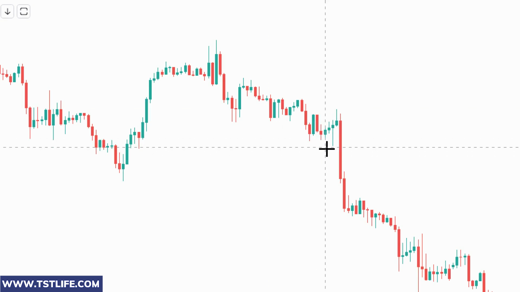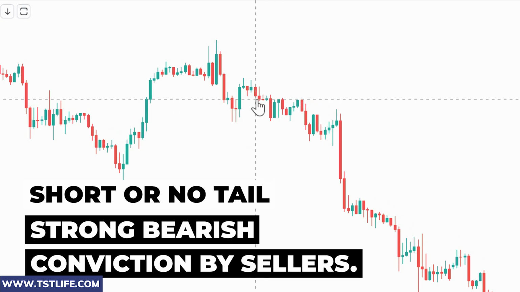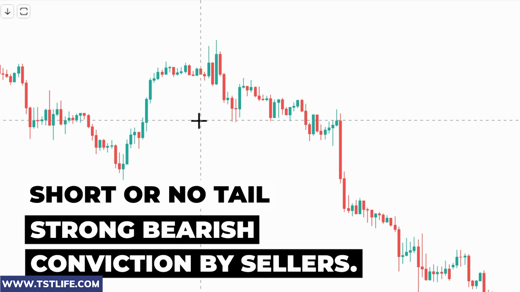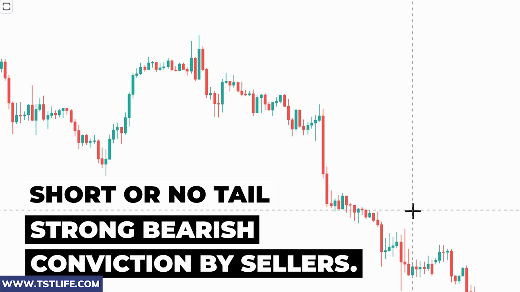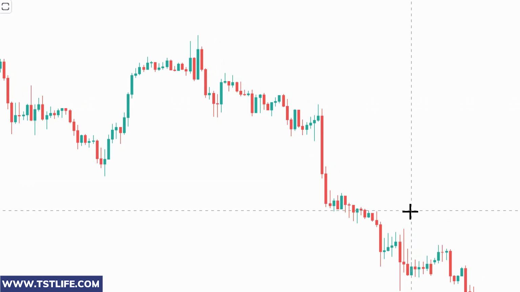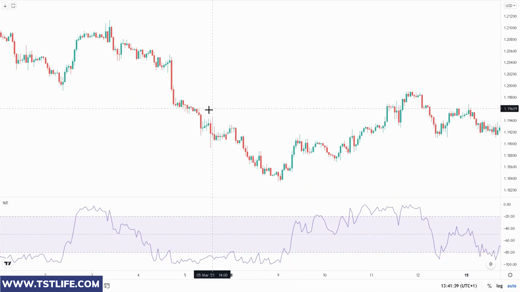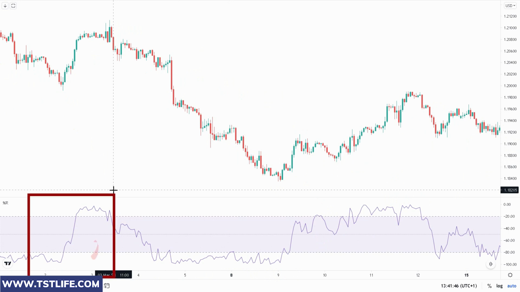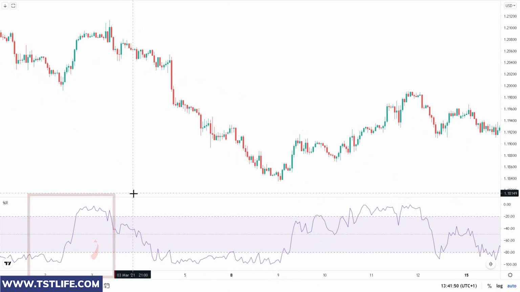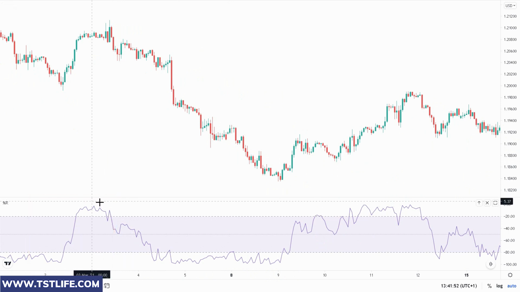The candles here have a very short or inexistent tail, which is regarded as a strong signal of conviction by sellers. Now let's look at the Williams %R reading. We can see that we are in an oversold area, so it's better to wait for a few more hours. The reversal here has pushed the Williams %R value from an oversold to an overbought level. The key value here is -25. The price continued its downtrend and brought the Williams %R value to -50, which is our signal to go short.